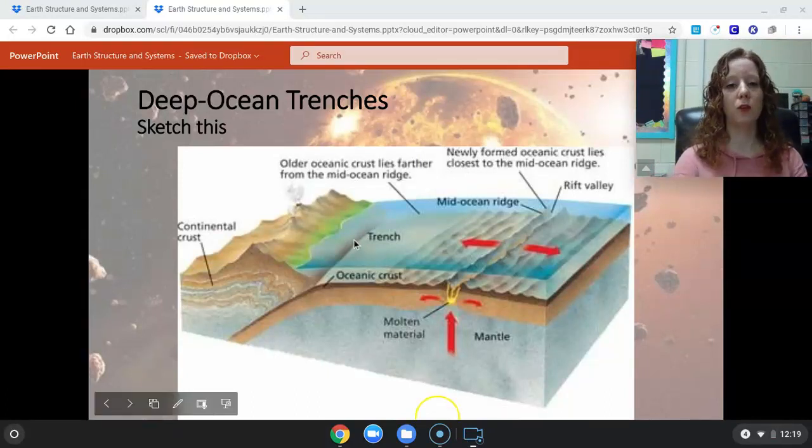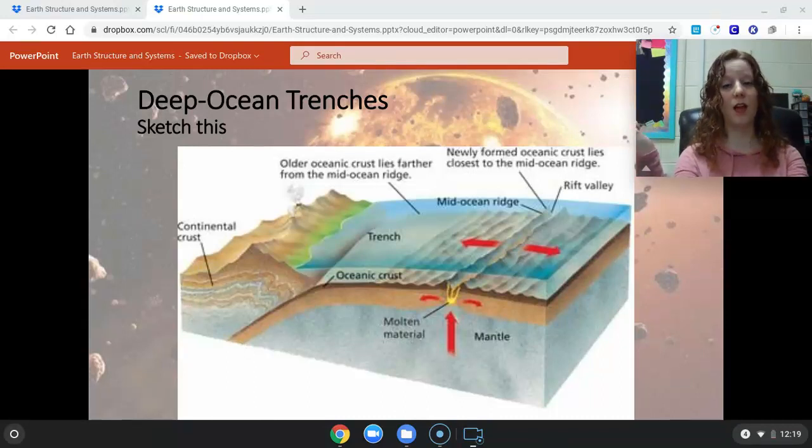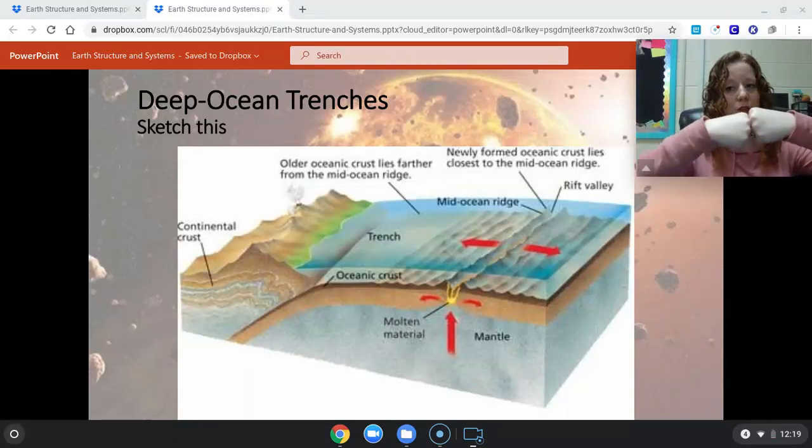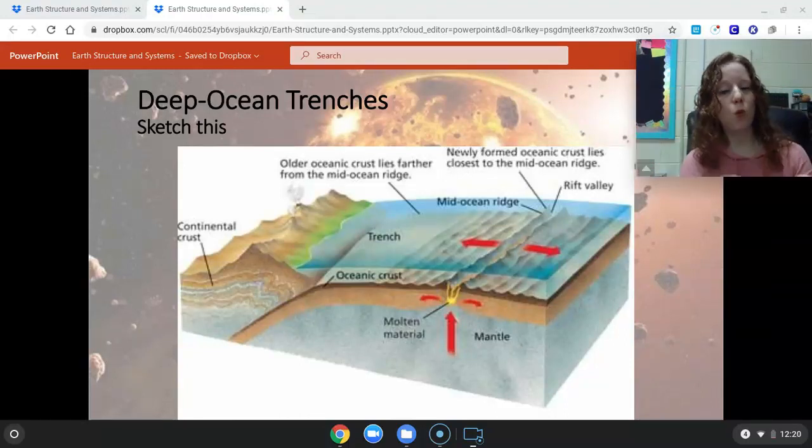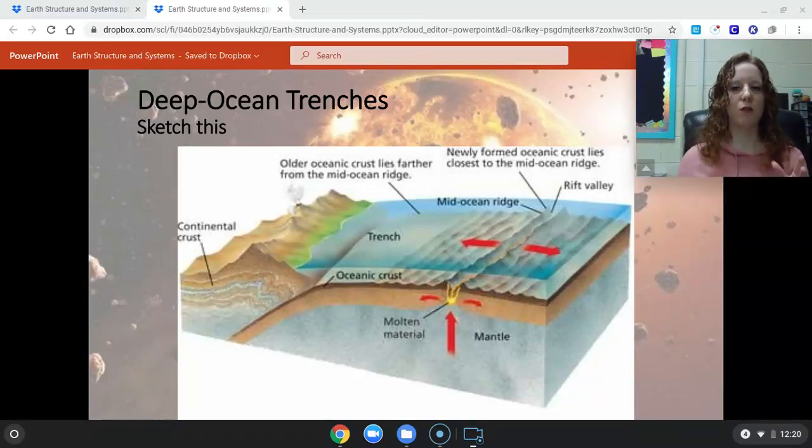So what ends up creating this subduction zone? Before with the mid-ocean ridge, that was a divergent boundary where they were going away from each other. This here at the deep ocean trench is a convergent boundary where they are colliding with each other, and one is going to lose, being subducted or pulled underneath the other one. In this way, mid-ocean ridges and deep ocean trenches balance each other out.